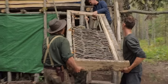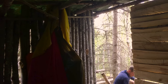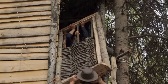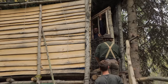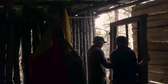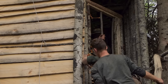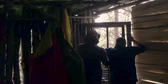Walk it up. And it's gonna have to go on an angle, probably this angle. Door of the treehouse is going in, mate! I don't want to kick you off of here. Okay, come in some more. You gotta go towards the foot end of that, and then this is gonna go in here. In this way, and then out on that one. Hey, that worked out pretty good with my angled cuts.